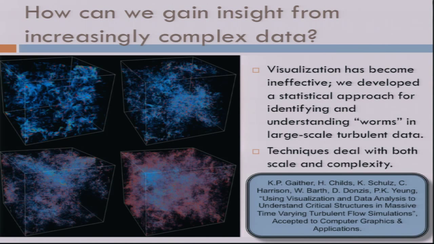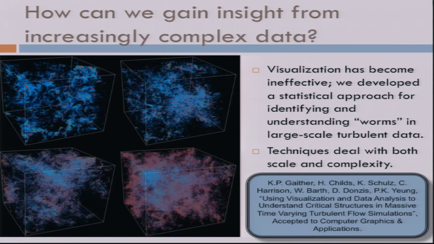And so here are the four scales side by side. And in fact, this whole talk is kind of a teaser to give an intro to what goes on in this field, and I'm not going to dig in too deeply on this problem. But for this case, the answer was that visualization has become ineffective. I mean, the notion of actually trying to eyeball what's going on in individual worms, it just isn't possible. And so we actually developed a statistical approach that was feature tracking based to go and find when worms merged and divorced and were born and died, and actually did some really interesting science.